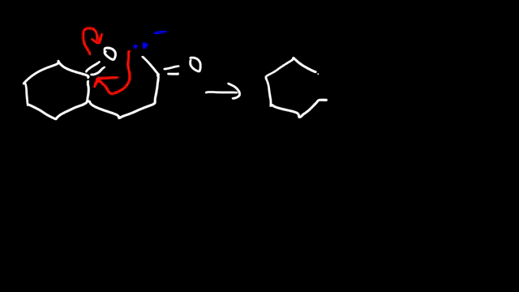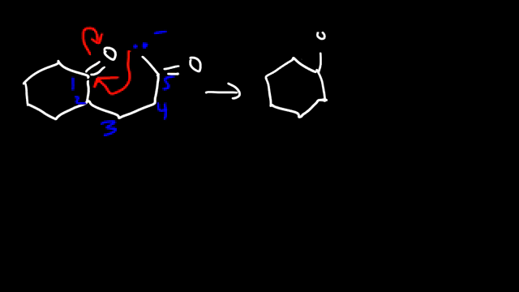And so that's going to give us another enolate ion, which we can draw here. And so now we have a negative charge on this carbon, and then that carbon can attack the carbonyl carbon, causing that pi bond to break. And so the Robinson annulation reaction forms 6-membered rings. The first step is a Michael reaction, and the Michael reaction produces 1,5-dicarbonyl products. And then this second step that we're doing now is actually an intramolecular aldol reaction.